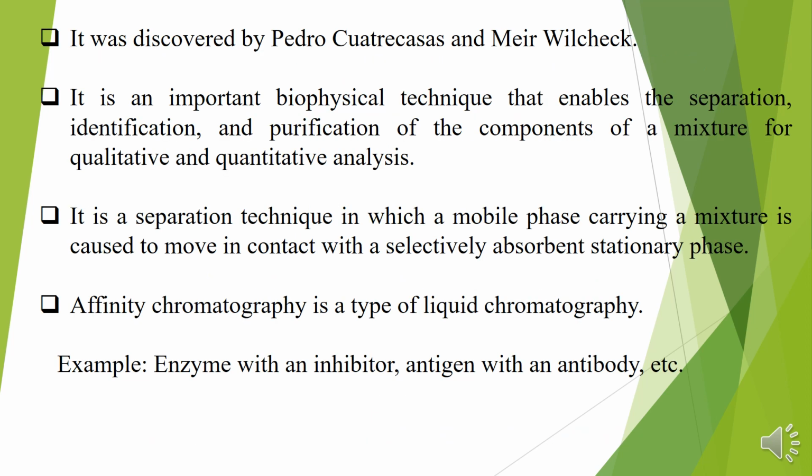It was first discovered by Pedro Cuatrecasas and Meir Wilchek, and it is a biophysical technique that enables the separation, identification and purification of the components, both qualitative and quantitative analysis. It is a technique which involves a mobile phase which carries a mixture, and it is caused to move in contact with the selectively absorbent stationary phase. This is a type of liquid chromatography. An example would be enzyme with an inhibitor, antigen with an antibody, etc.